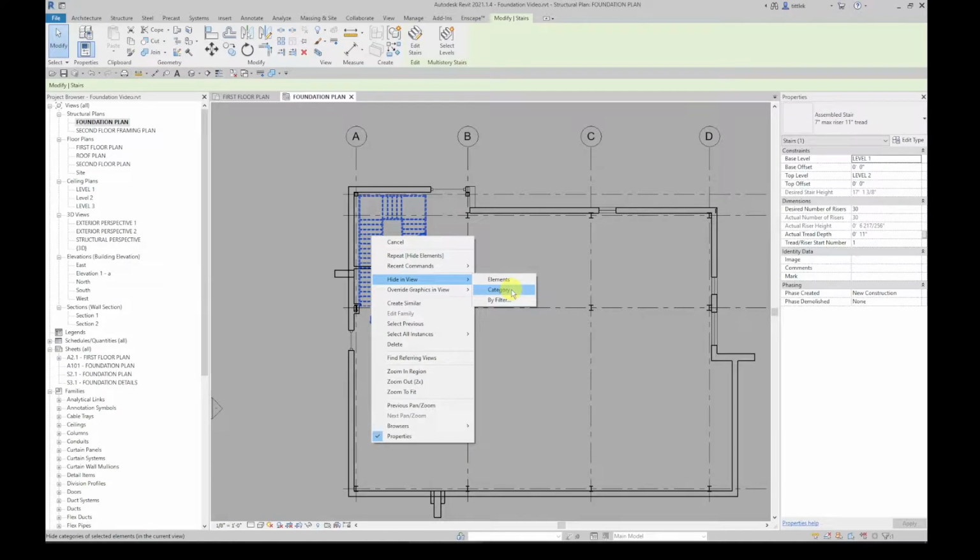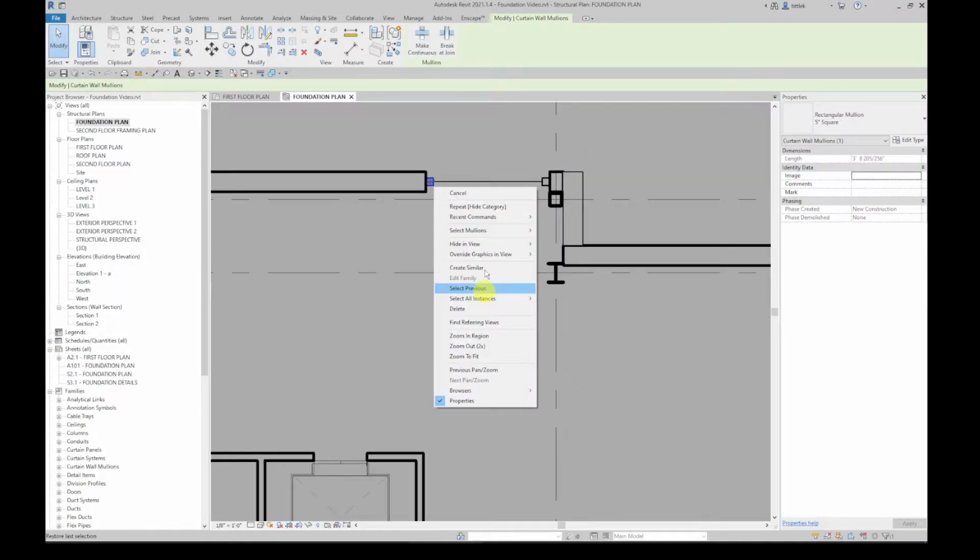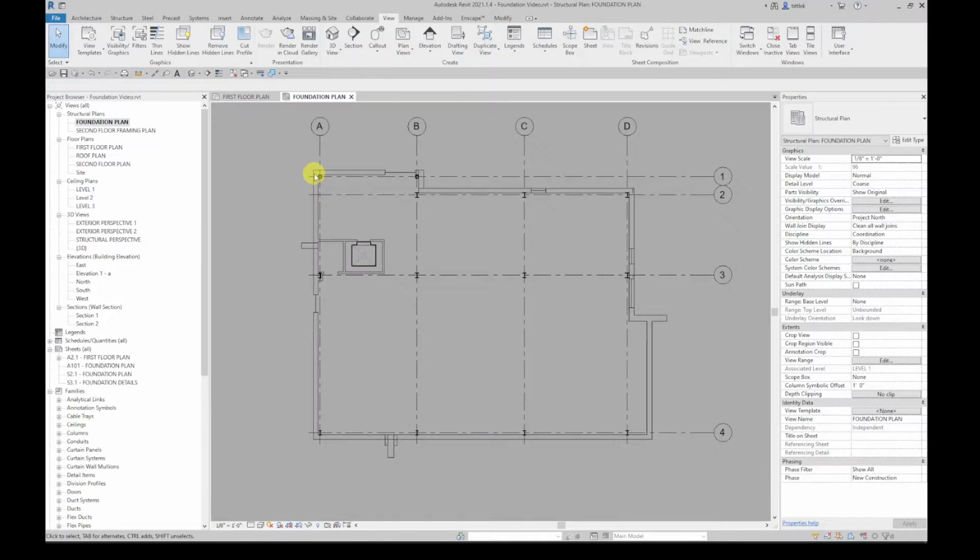If I again hide in view by category. Now I'm going to be hiding some other things in here a little later, but for now I'm going to stop there. So the foundation of this building consists mostly of a grade beam around the perimeter.